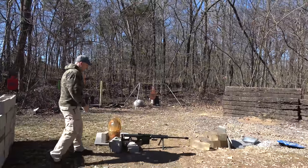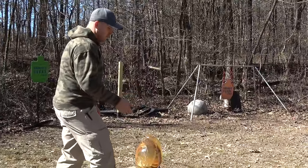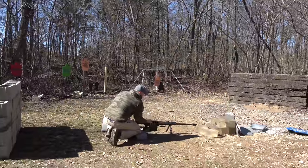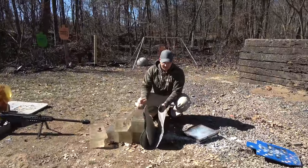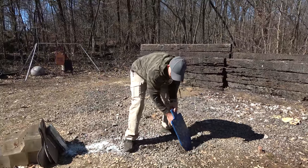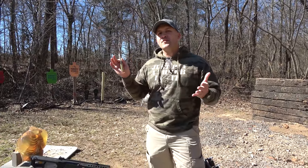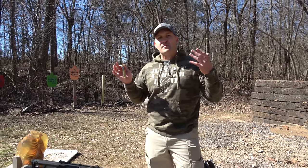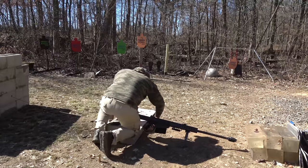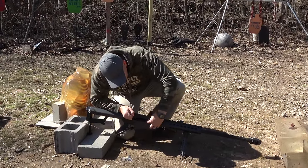Sounds pretty normal. The gun functioned normally and we have our spent casing right here. We went through all the ballistic gel, all the body armor, hit the bulletproof glass, and knocked over the big steel target too. So now we're going to load this round in — it should produce 190,000 PSI, the exact same load we used to blow the RN50. Let's see what it's going to do in the Barrett M82A1. Weapon is on safe, loading it in now.